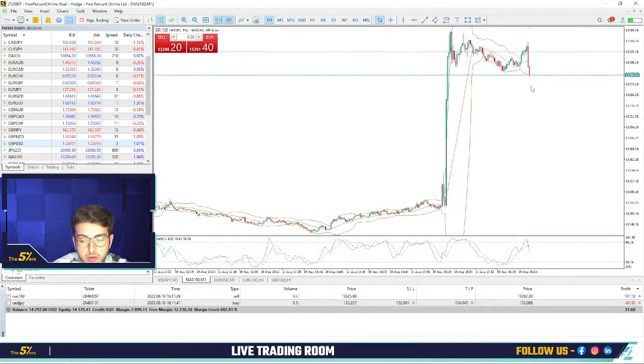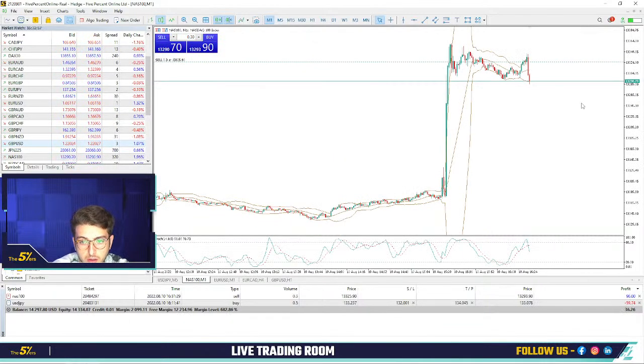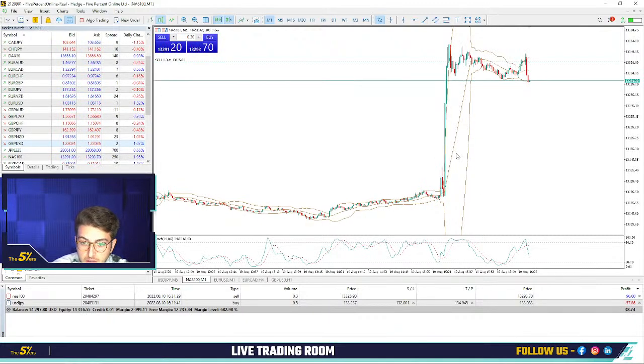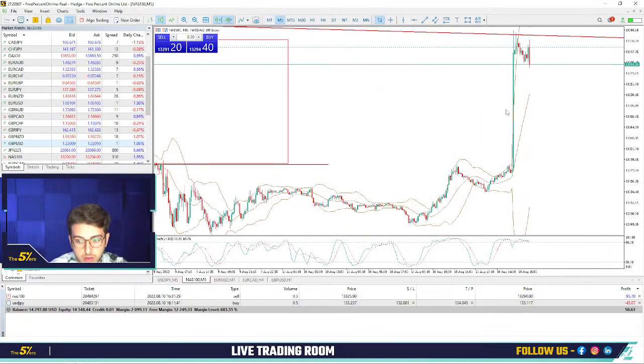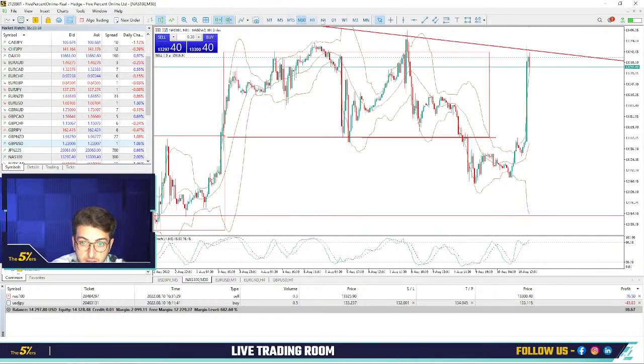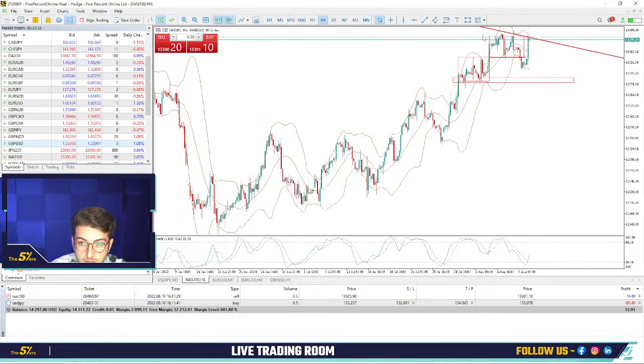Looks like the Nasdaq wants to push down, maybe to get back. Maybe if I look at the futures chart, there is a big gap here, so the market generally tends to get closer to the opening gap. At least that's what I expect. But you see the market is losing momentum a bit here.